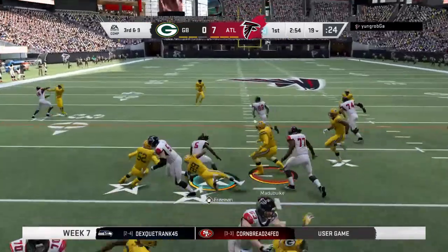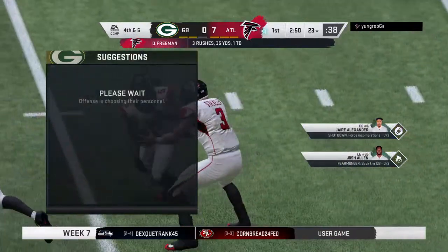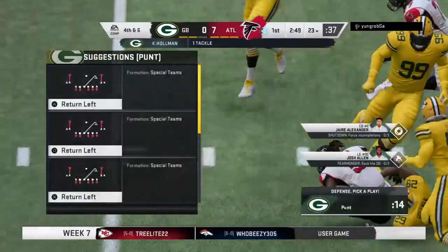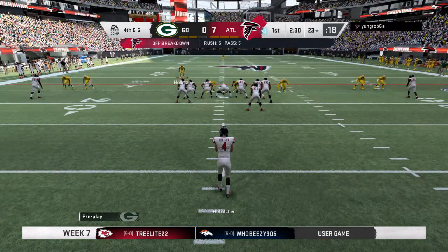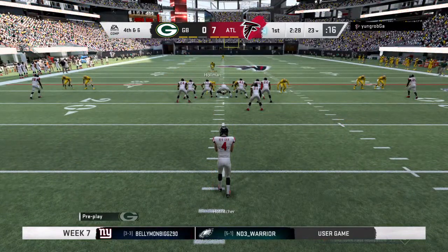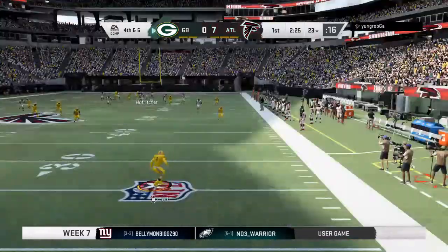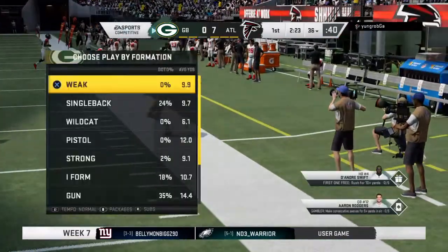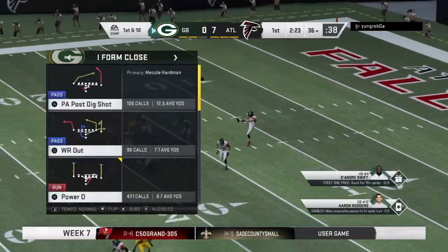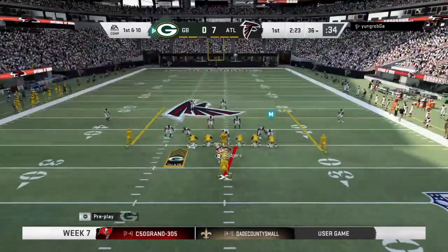On 3rd down, Devontae Freeman. And he'll get this to the 23, but that'll be well short of what he needed. It's a gain of just 3, and the offense is likely going to yield to the punting unit here on 4th down. The Falcons send out their punter as he's on a punt for the first time this afternoon. And this punt goes out of bounds, and it'll be marked inside the 40. The Packer offense ready to get their next drive underway.